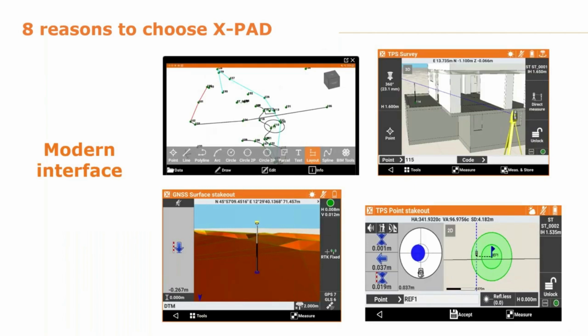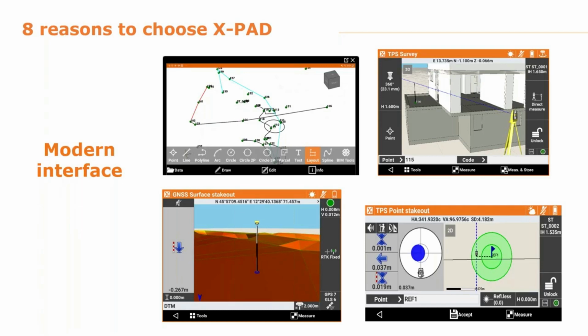Also with the XPad, it has a really modern interface. You have different screens. Of course, the XPad Ultimate software is always 3D viewable, and that's a nice way to do your field work. You can see it in 2D, or you can go to a 3D screen, and it makes it seem like you're right there, which you actually are. So the first screen you see there is the CAD, and it also has some tools that you can use once you're inside that CAD screen.